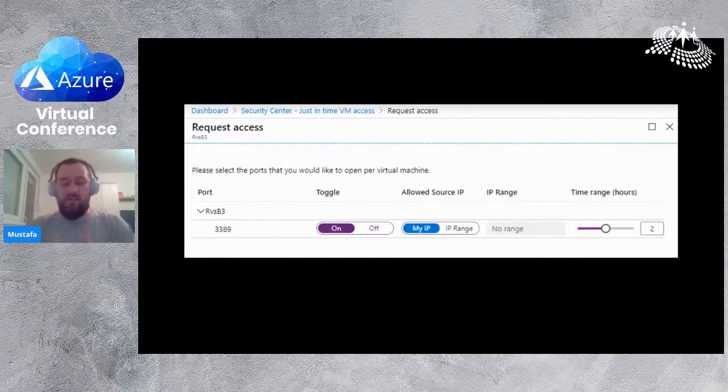What bad guys do is basically scan public IP address ranges and look for openings, and they found that my virtual machines were open.